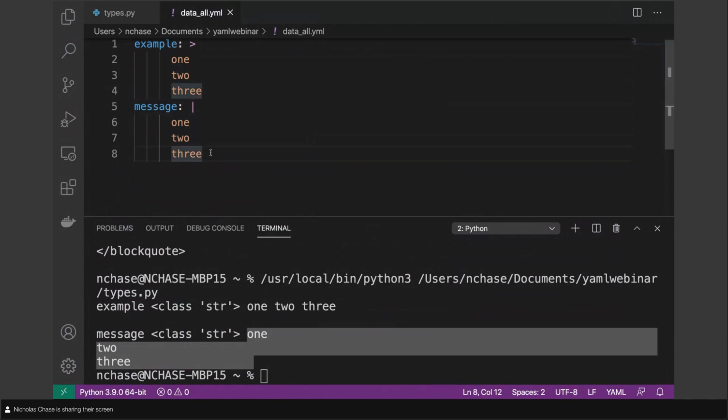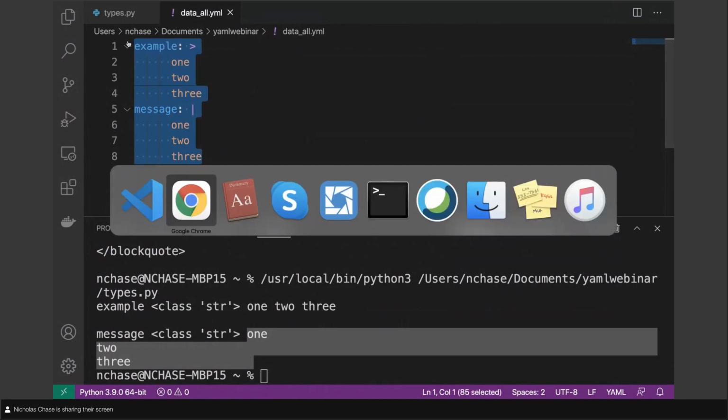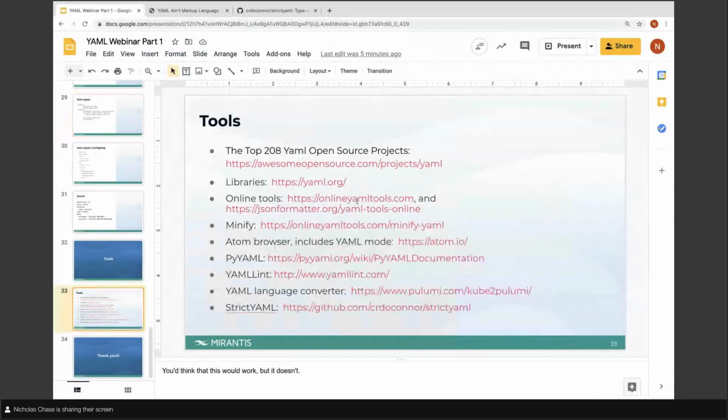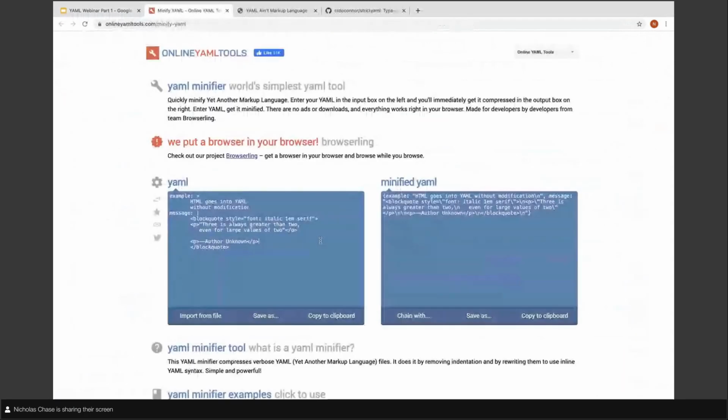In fact, another way that we can see this is if we take this and go back to the minify. Let's just grab tools, minify. Take a look at what we got here.